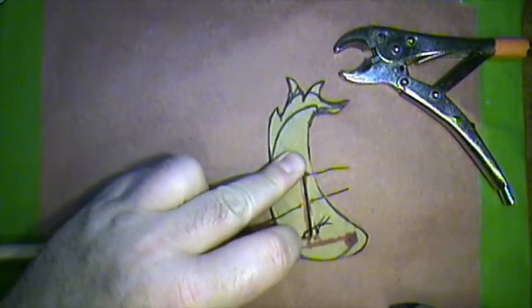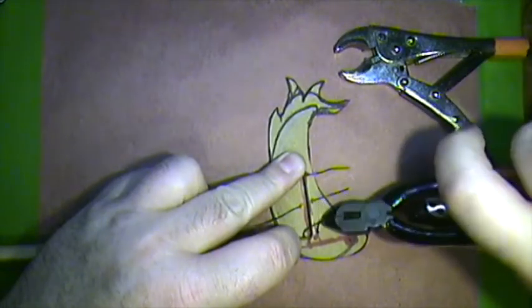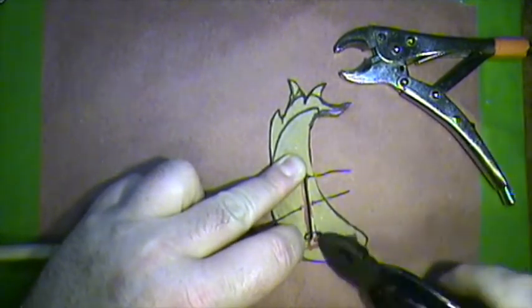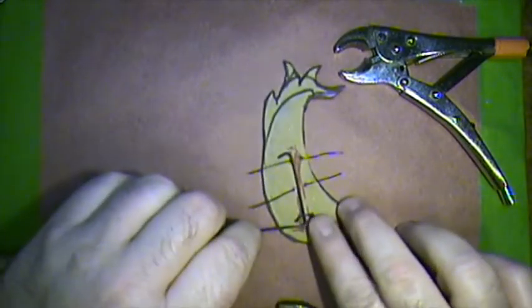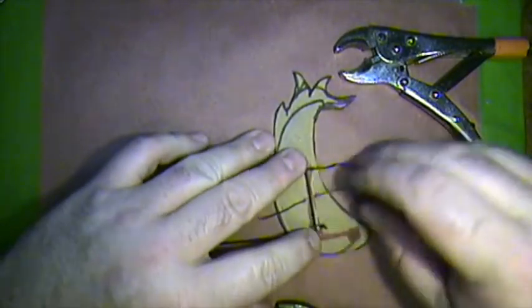We take that crossed wires and we twist it until it gets nice and tight, and then we turn under and keep twisting, and it breaks off, and that little nub that's left is so smooth, like a baby's bottom.